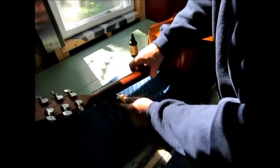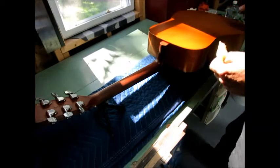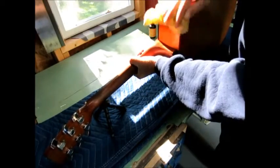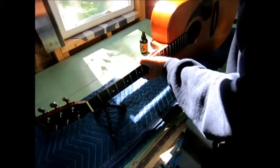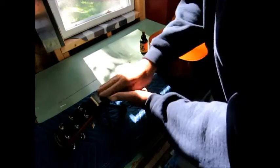Whoa. Have to make some proper blocks. This is Planet Waves. Little doodad there. Does all right. So I'm just getting some of the dust off here. Not a lot to it. I'm going to call that clean.